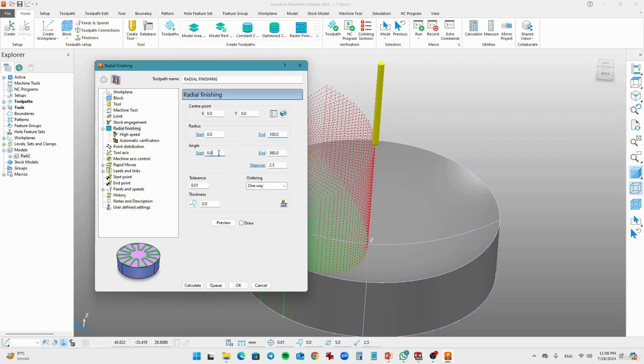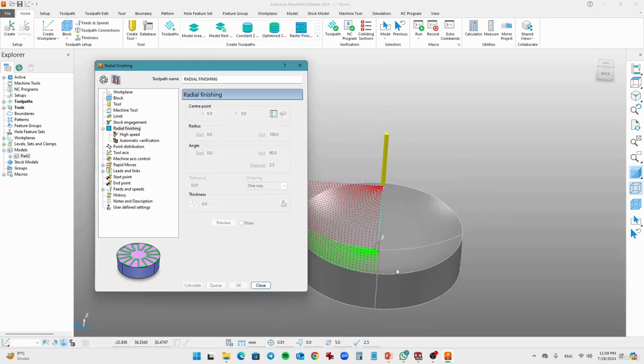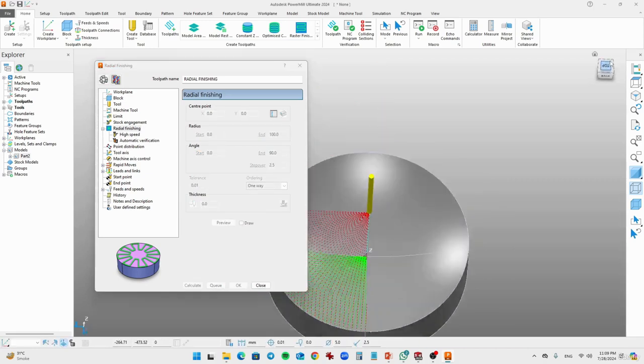You have to define the angle. The next thing is the angle. Starting angle is 0. You know that a circle has 360 degrees. So a circle is defined as 360 degrees. So the starting angle would be 0 and the ending angle is 360. Let's say that if you are going to start from 0 to 90, just click on calculate. So definitely it will perform its operation.